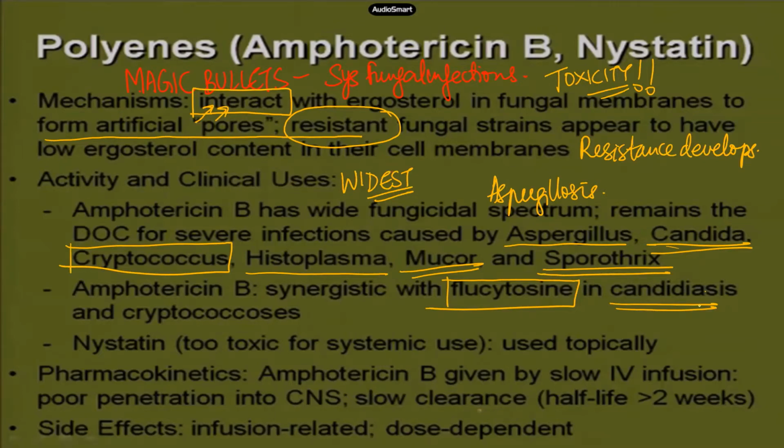Now, if we talk about the other drug that we have among the polyenes, and that is your nystatin. Now, nystatin is downright toxic for systemic use. So it is used only topically, right? So there is a unique use of nystatin, which is the swish and swallow technique. This you will very well get in your microbiology. I'll just write it down over here, swish and swallow technique.